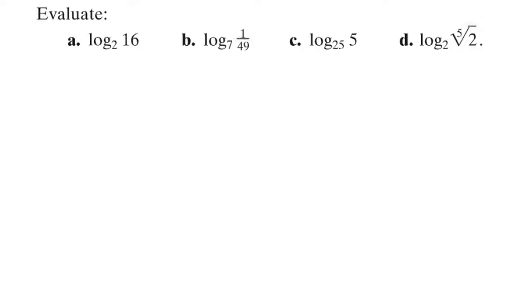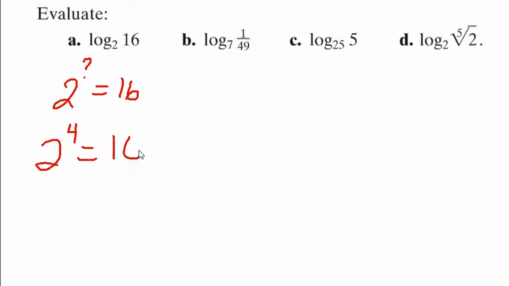All right, now how do we evaluate them? We can use this concept of how they relate to exponentials to help us evaluate. So if I say log base 2 of 16, I can then say 2 to what is 16? I know that 2 times 2 is 4, times 2 is 8, times 2 is 16. So 2 to the 4th power is 16. Therefore, my answer to log base 2 of 16 is 4.